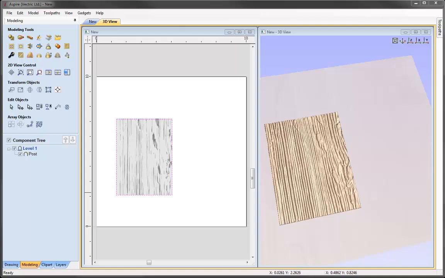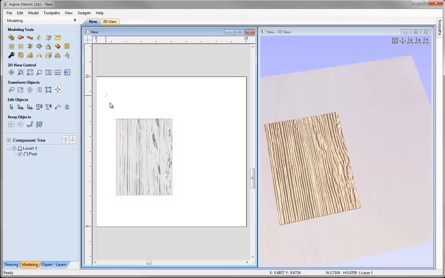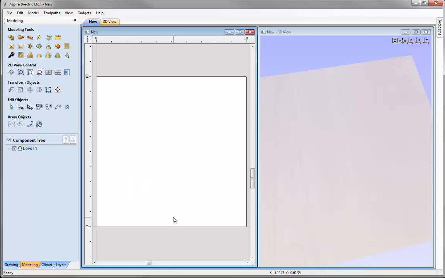If a file is saved as a 16-bit TIFF, then the software will interpret up to 65,000 levels in that, and so you'd get a much smoother model. But those 16-bit TIFF files and those sort of grayscale files tend to be extremely specialist files that have been specially prepared as a kind of grayscale height map. One application that you'll see this is making terrain maps, and you can find more information about that on the Vectric user forum. So I'm just going to box select this and then just delete that.